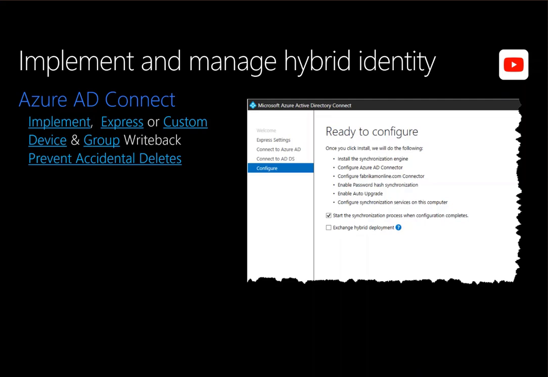The customization path allows many more options than Express. Some examples of when to use this are when you do not have access to an enterprise admin account in Active Directory, you have more than one forest, or you plan to synchronize more than one forest in the future, you have domains in your forest not reachable from the Connect server, you plan to use federation or pass-through authentication for user sign-in, if you have more than 100,000 objects or need to use a full SQL server, or if you plan to use group-based filtering and not only domain or OU-based filtering. Make sure you also review the links on device and group writeback.